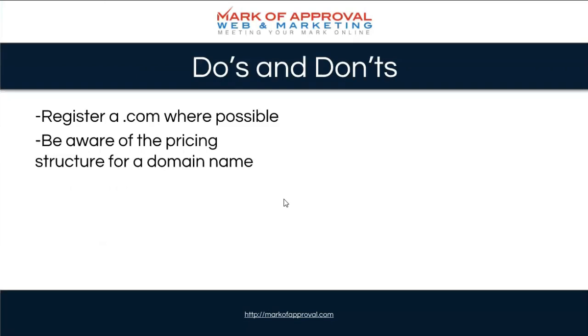Be aware that there's a price constructed for a domain name. Now, for example, in Australia, a .com.au domain name, I think cost about $20 per year, if I'm not mistaken, or was it for 2 years? But some domain registrars will actually add on their own fee on top of that. I know there's one notorious Australian company that actually adds its own fee, which is actually 3 times as much as the domain name on top of that. So it's like a 400% markup. So just be aware that domain names are relatively cheap. It's just a matter of the services that happen in between and the markup that the registrar puts on top of it.